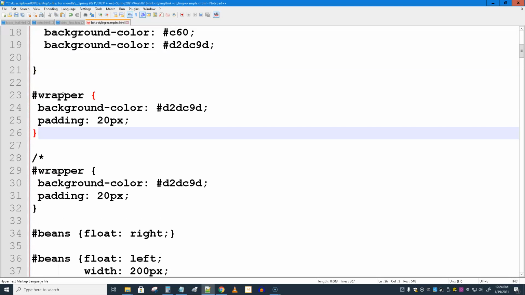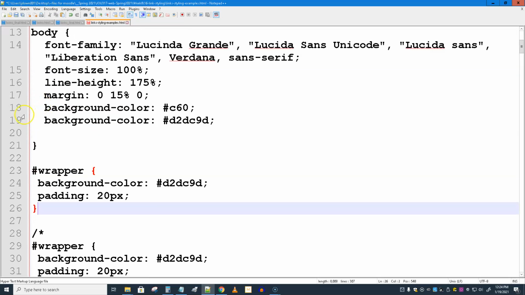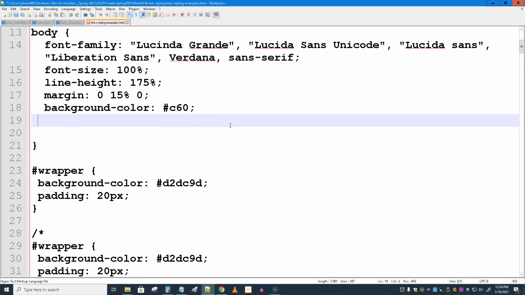We're going to do it here. And we gave the body background a different color. So the wrapper is all the stuff we think of as the body. It's all the text area, right? But the rest that remains would be the margins. So that's going to be this color now, and this is going to be this color.